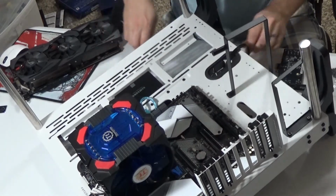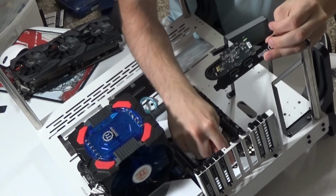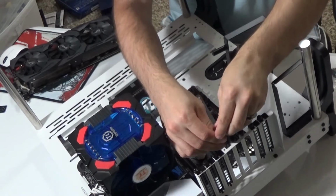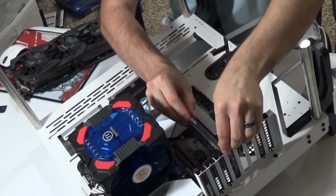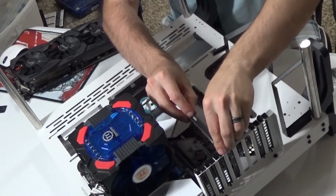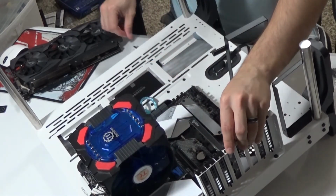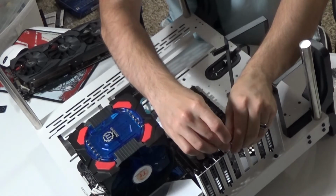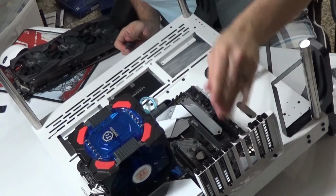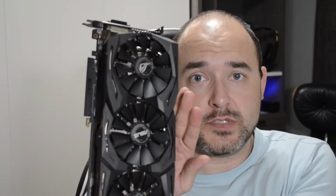I'll pull that out so that I can put this one in. This piece right here will go into a little groove, and then this piece right here will line up with the screw hole where that screw that just came out will go back into it. Meanwhile, this piece goes right into the slots perfectly. And again, you will hear a pop, and that's how you know you've gotten it in. I'll take my screw, pop it in. There we go. And that one's done. Next, we move on to the Strix.